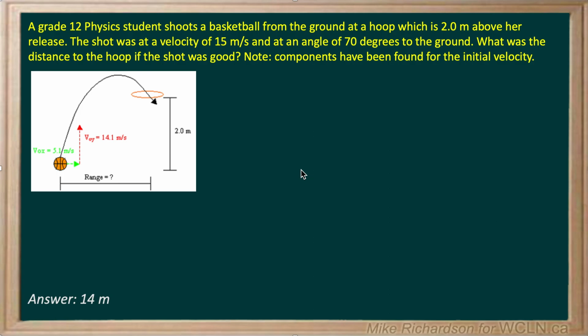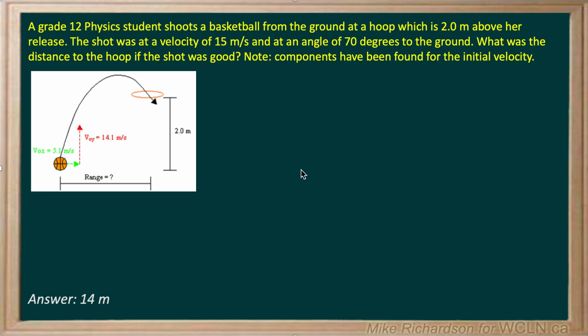Example of a type 3 projectile. When we solve any projectile, we always set it up the same way. We have our horizontal components and our vertical components, and we treat those two independent of each other. What categorizes a type 3 is that the math gets a little bit more difficult when you're finding a solution at the end. But hopefully we'll show you a way to get around some of the more challenging mathematics with this question.